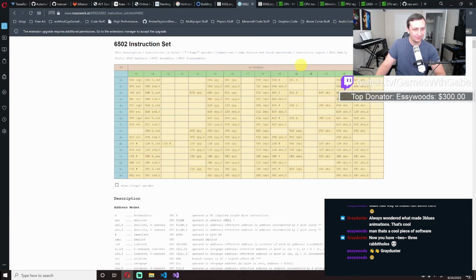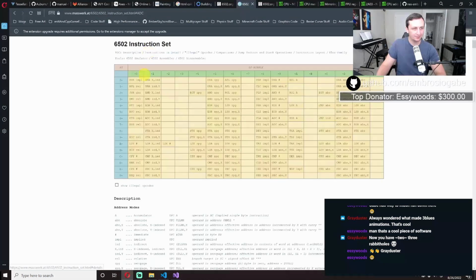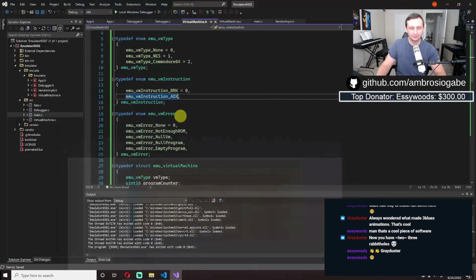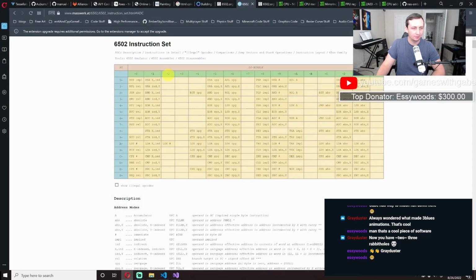So 0 is break, okay. And that's how we can actually get out. So break would be 0, and then this is how we'll go from here. So that's 0. 1 is OR A. Okay, and you see what I'm doing here. If we do this, we'll be able to output these instructions directly into our ROM, so that when we assemble, we can assemble with type safety, and then we can basically just blit all this stuff into our ROM, and that should just work. We'll have to do a little bit because this is technically 32 bits when all of these are 1 byte. So it's a little bit weird.